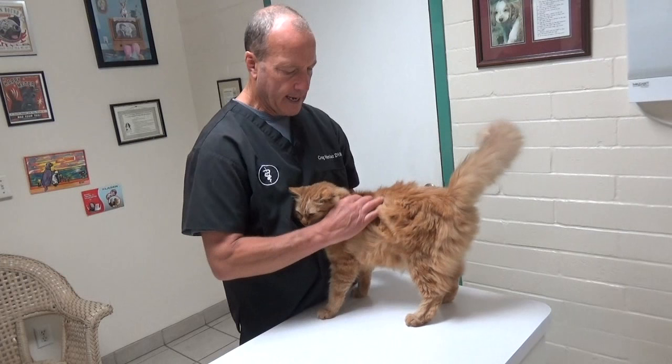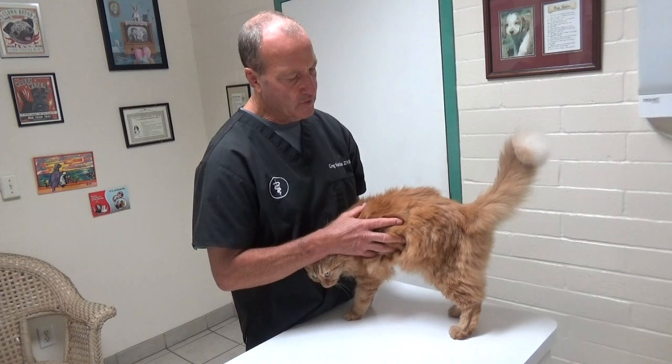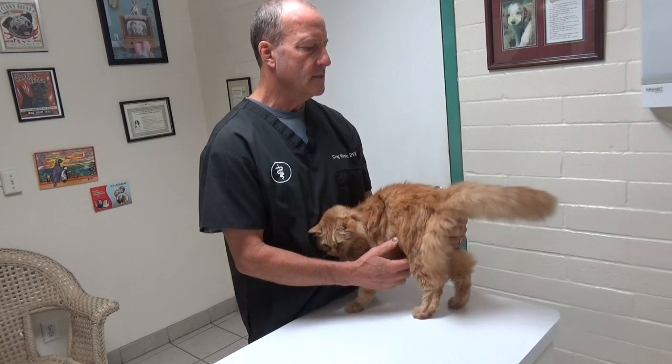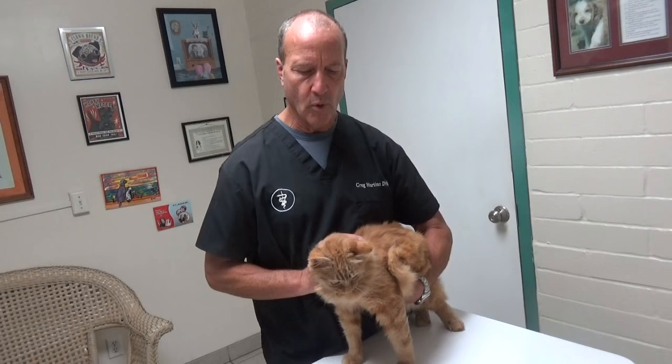You want your cats to be around Deal's weight, which is where you can feel the ribs — they're not covered in fat. It's hard because they're hairy, so you have to go underneath. Deal is nowhere near as big as the cat you saw in the beginning. Deal actually eats what he wants most of the time. Some cats will regulate their weight and some won't — Deal does.